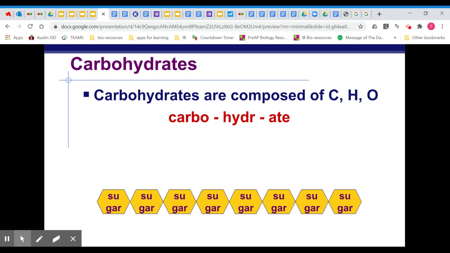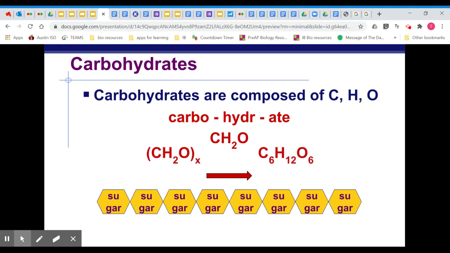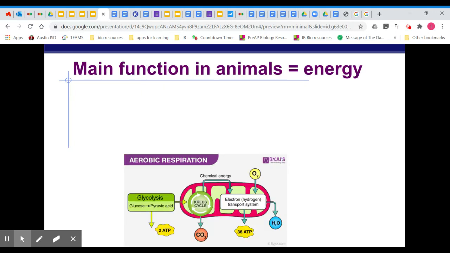Thus the carbohydrate. And it's usually going to be the base unit, that base sugar, is in a 1:2:1 ratio of carbon, hydrogen, oxygen. So one of those sugars is going to have that 1:2:1. For example, glucose is going to be C6H12O6. Now this, we're talking about a single ring carbohydrate or sugar. Sometimes when you start adding them together, that changes.